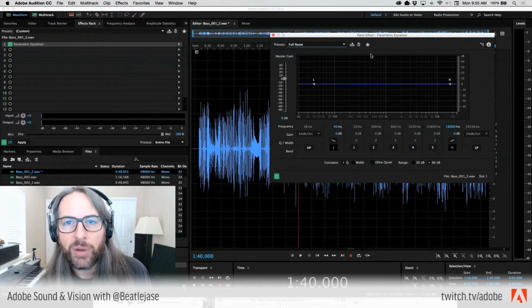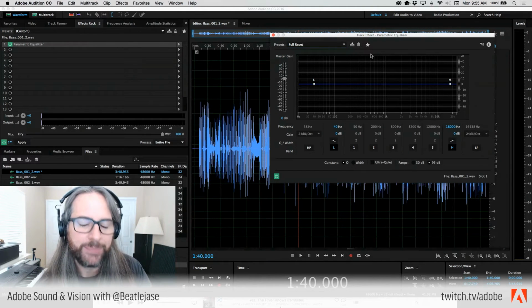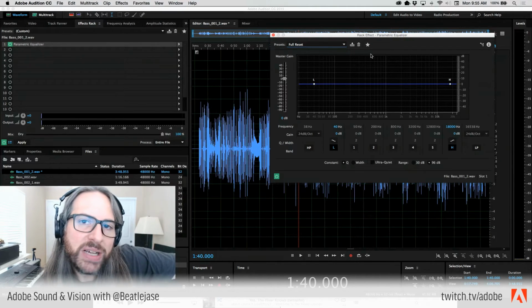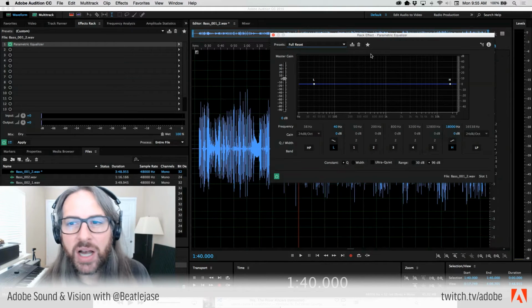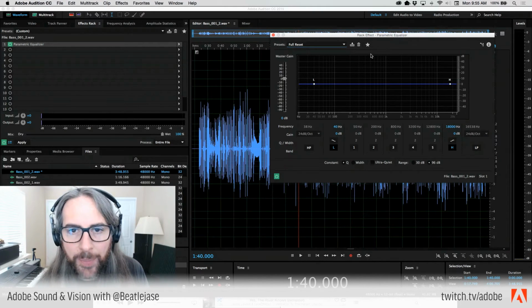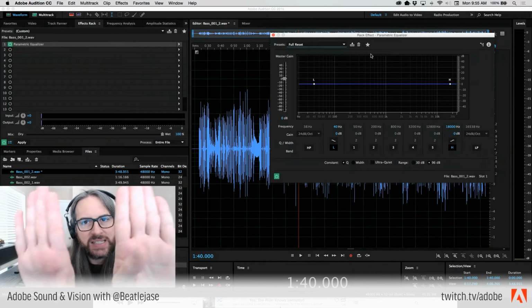Oftentimes, to make room for the bass, you will leave all the present frequencies in the kick drum and roll off a little of those sort of subsonic low-end frequencies from the bass guitar. And you might think, well, but then you're not going to get that from the bass. No, you'll get some. The kick drum will kind of mask the rest, but you're trying to make space.